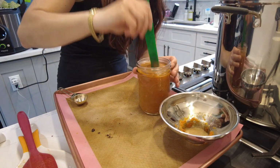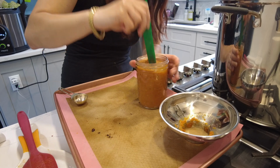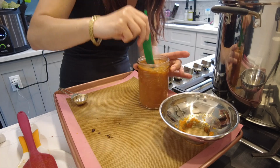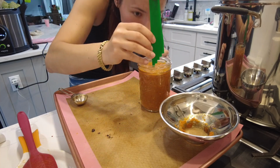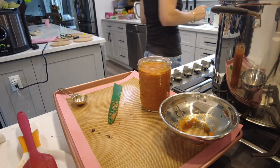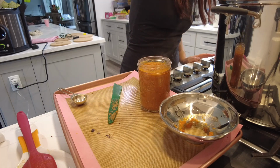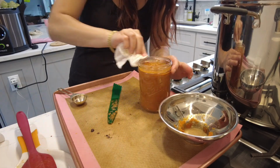Popper tool. And I think this is like half an inch. It's a little bit more, but it's good enough, I think. I mean, the whole thing is that you want to make sure you have the correct amount of headspace because you want it to seal properly. So I'm trying to clean these jars up, just the rims.